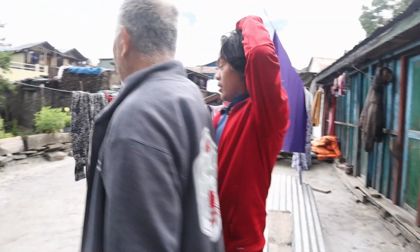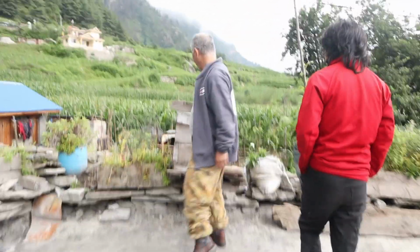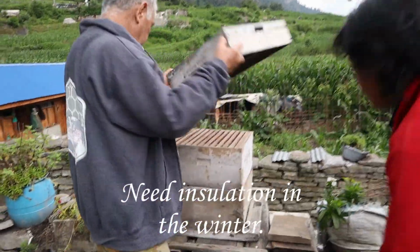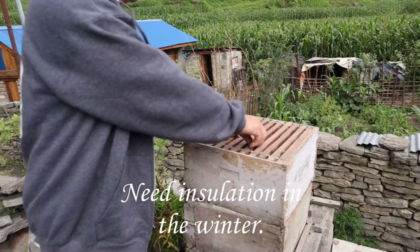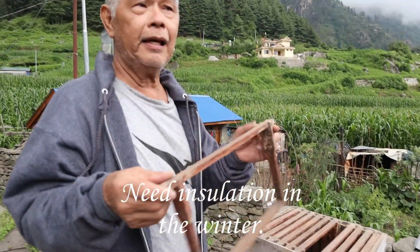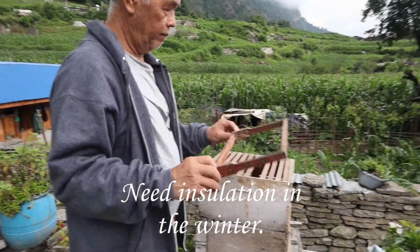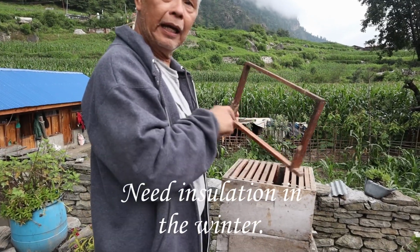How about that one? There's no bee. What happened? Last winter it froze. Let me see. This is the other frame. We usually put wax over here and let them build it down.